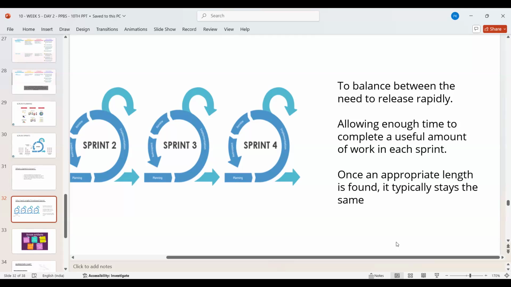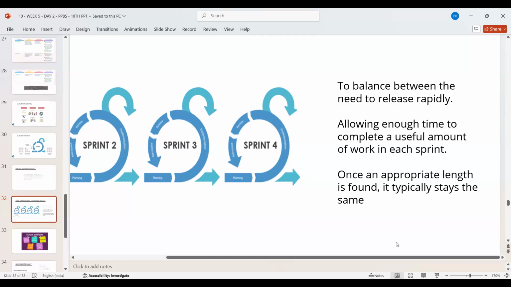We are not doing anything out of the box, or anything that is not, I would say, okayed by the team. Once the team says, okay, we will be able to finish our work within this period of time, or we will achieve this sprint goal, then we go ahead and freeze the sprint goal. So in short, everybody has enough time to work on their sprint goal, and that is how we decide the sprint goal.